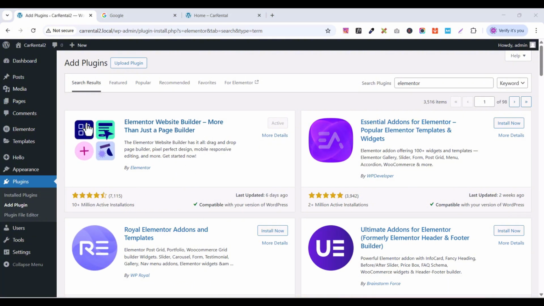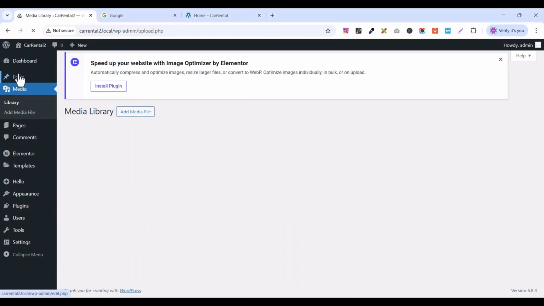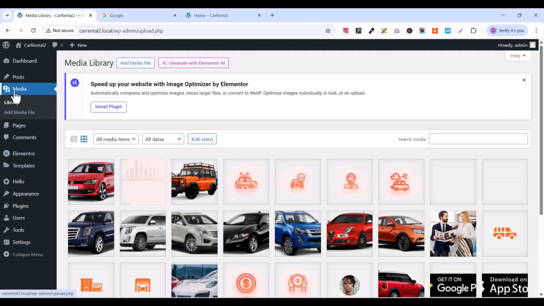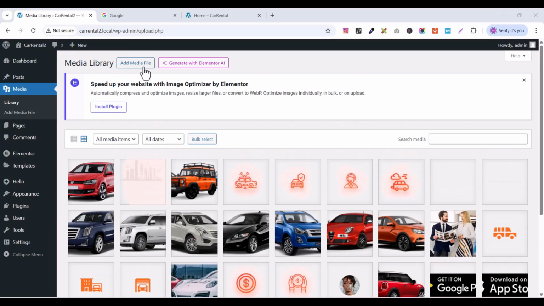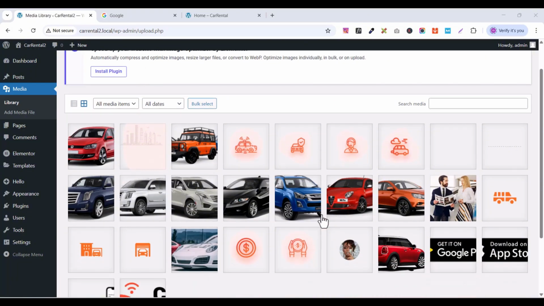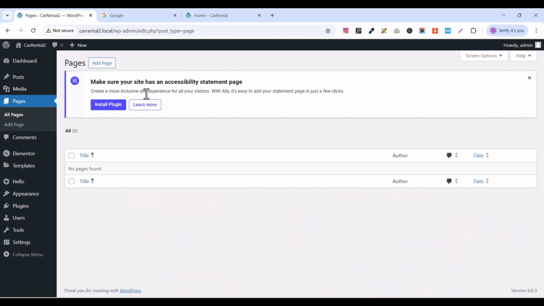So from here, let's go to our media. On the same side here, you see media here. Click on media. If you don't have any media, from here you go to add media, you click on it, then you can import all the media you want. So this is the media that I'm going to use for this training, and it is all here. So from here, let's go to page. I'll come to page, and this is the page where we can create a lot of pages.